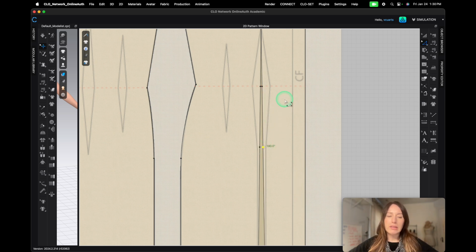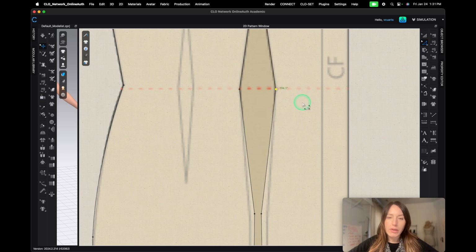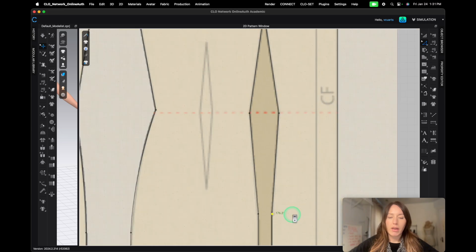Then I'll go back to Z, my regular edit tool, and bring these out. Ideally, these are symmetric to each other from the center point.